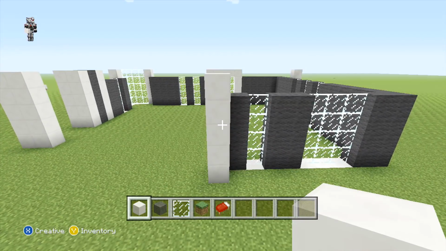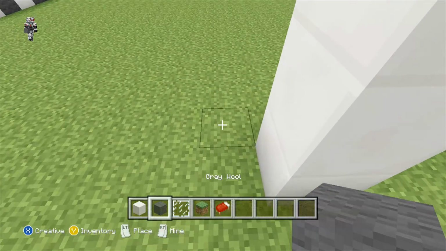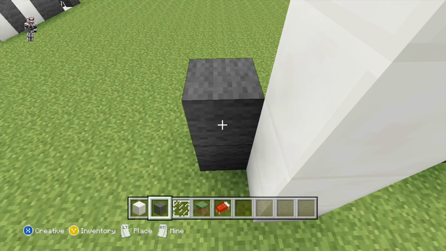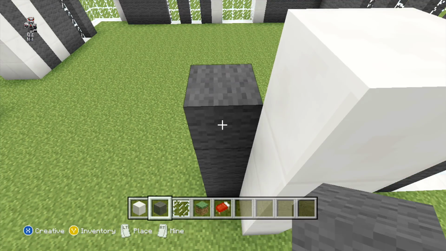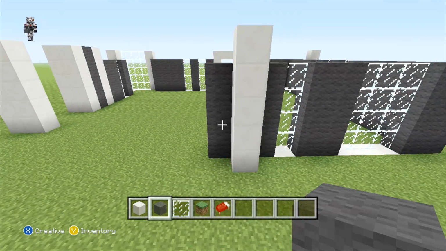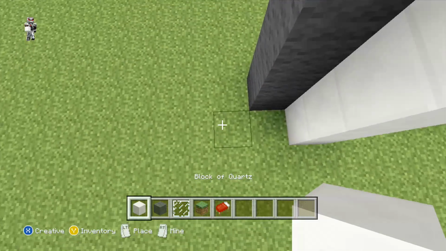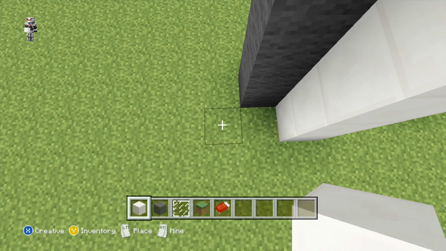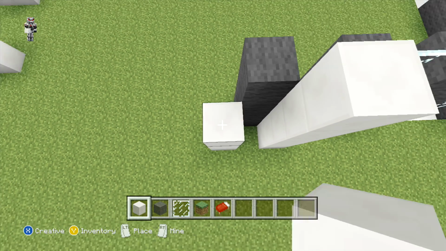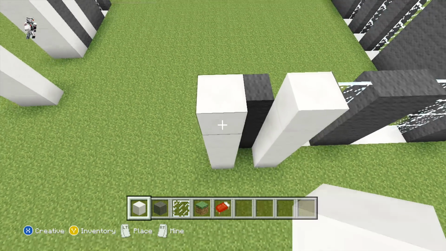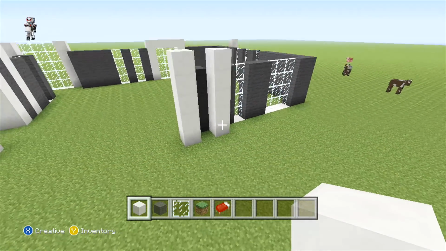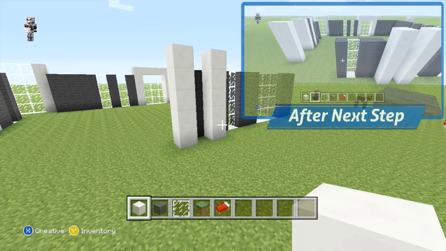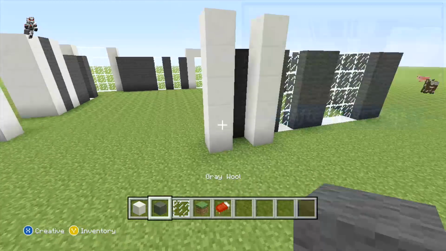But after this, you just want to place one more row of grey wool diagonal behind, and then on the left, on the row in front again, you just want to place one quartz column again. Next then, just placing 2 rows of grey wool, followed by one wide window, and then after that, one column of grey wool again.